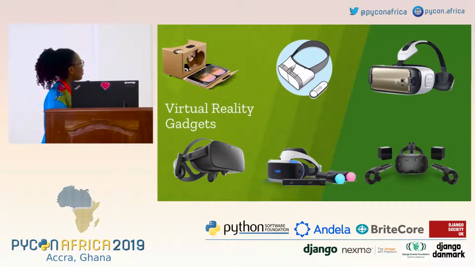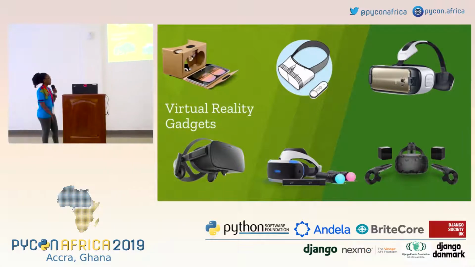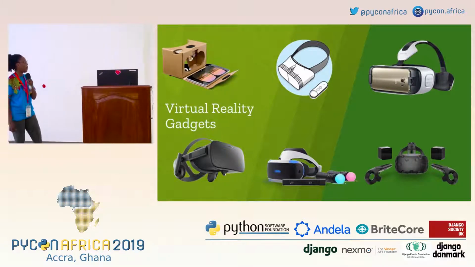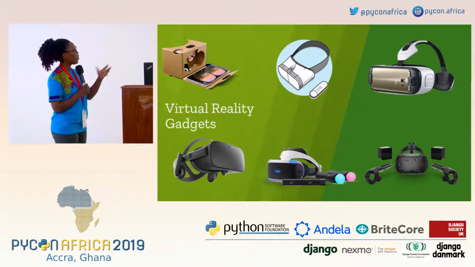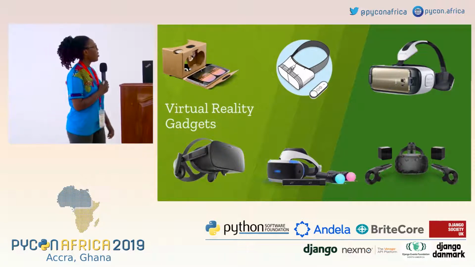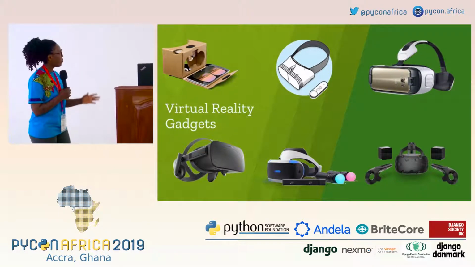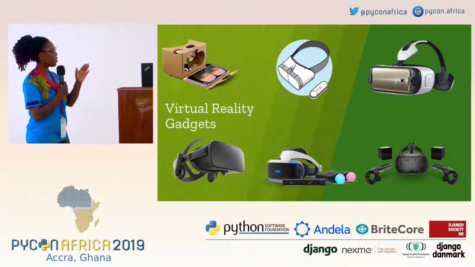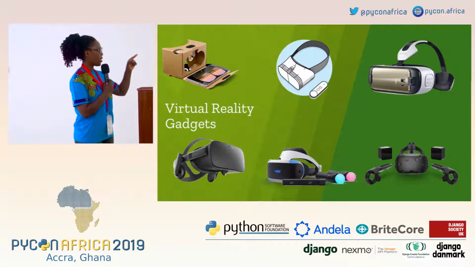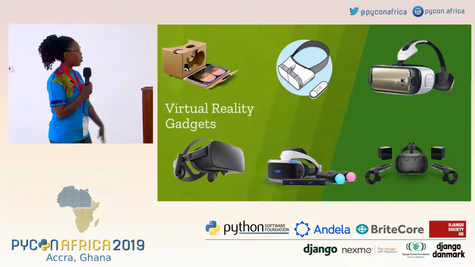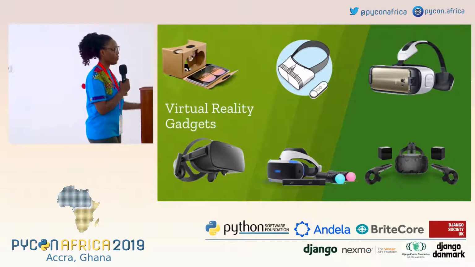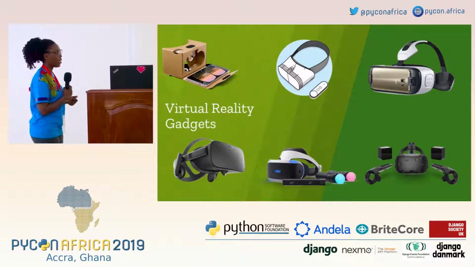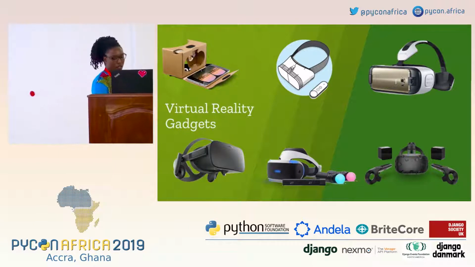I would like to share with you some of the gadgets that are mostly used within the virtual reality ecosystem. Firstly, we see the Google Cardboard. It costs around $15, if I'm not mistaken. And then that's the Oculus Rift gadgets. And we have the Samsung one, the Daydream, Nintendo, and the HTC Vive, which is one of the best gadgets to experiment and see how virtual reality operates at a 360 angle.